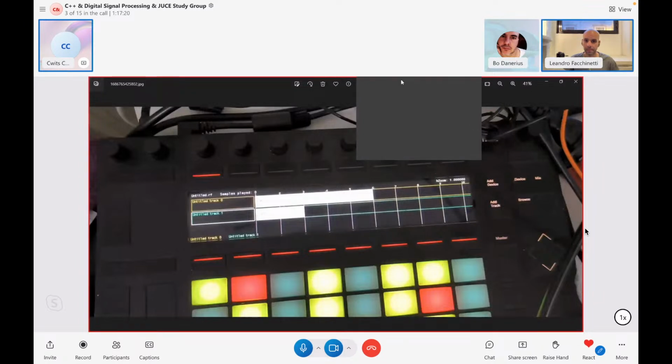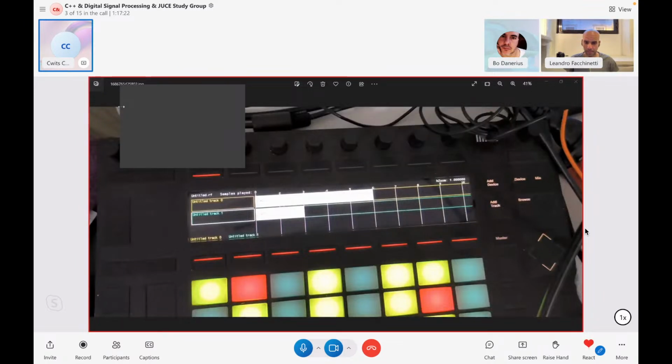It is like the main screen. I'm trying to move from... I don't know how to explain. I want to make it look more like a regular DAW, digital audio workstation, and it looks like this right now. I've got some kind of tracks and I can load some items there.